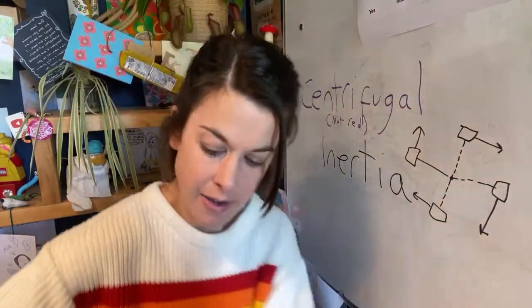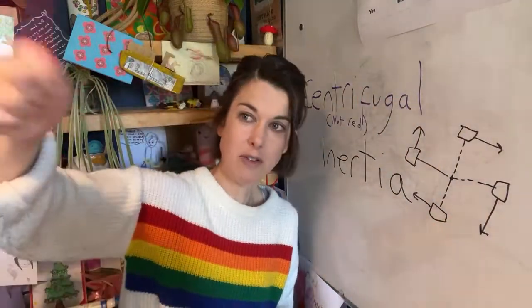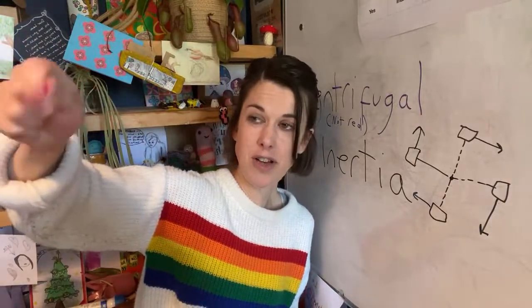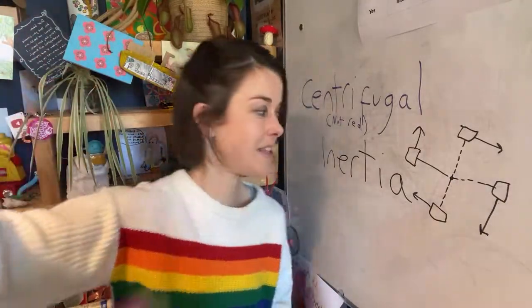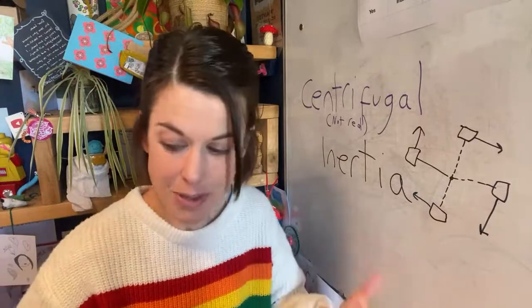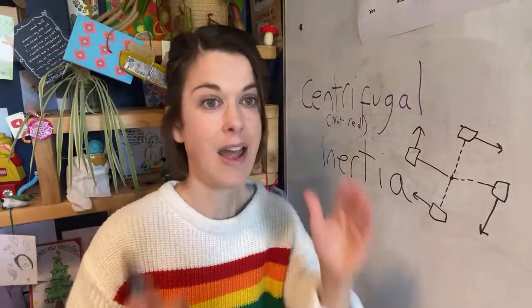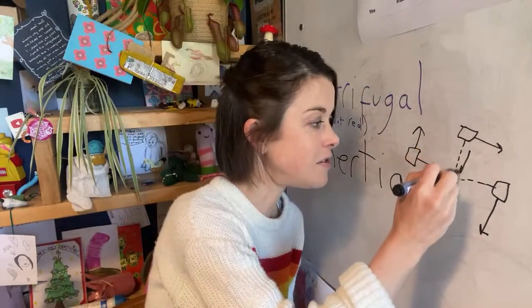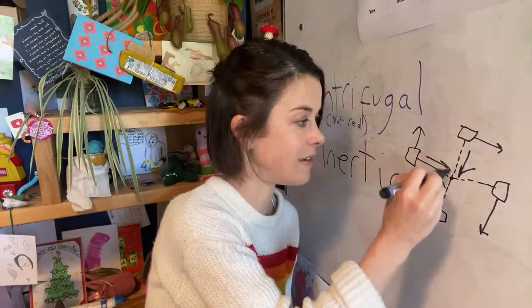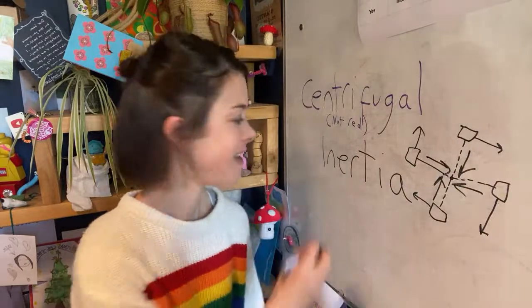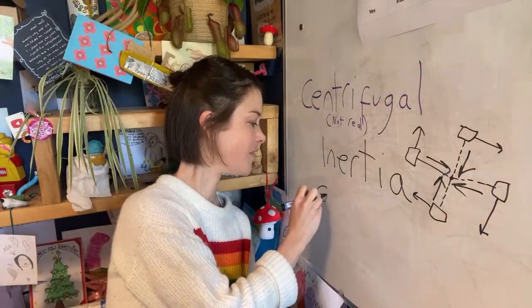So actually, what's happening here is the force that you're applying is you're pulling on the string. It's the tension on the string. And this pulling in force, it could be tension on a string, it could be loads of different things, but for something to move around in a circle, there has to be a force acting towards the center of the circle. And it's called the centripetal force.